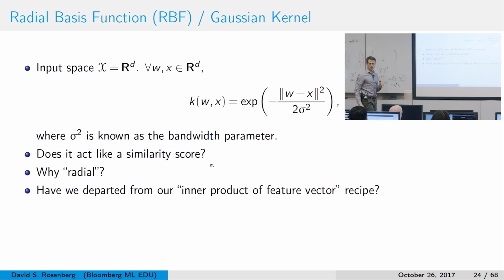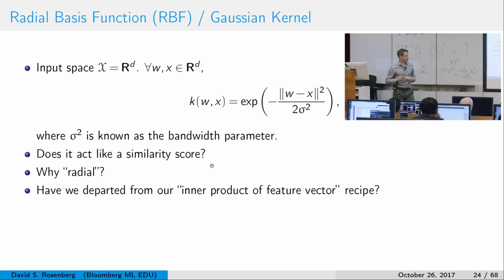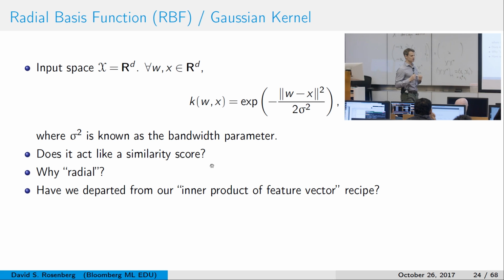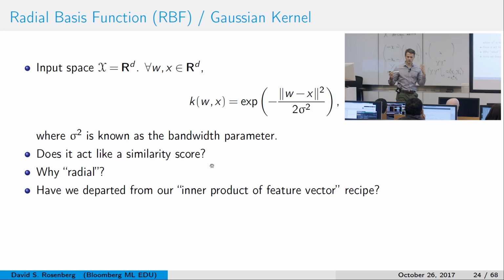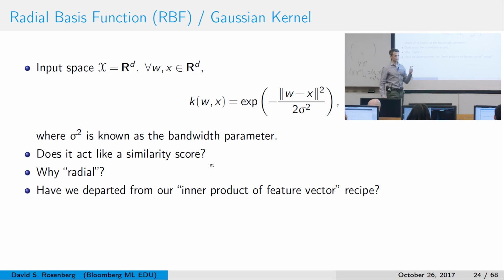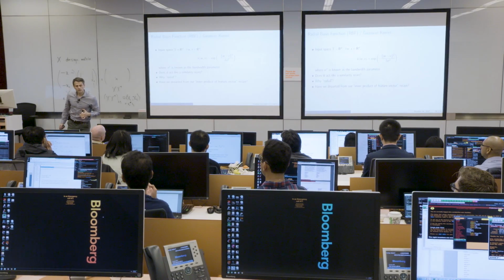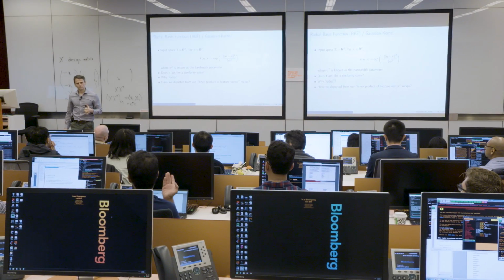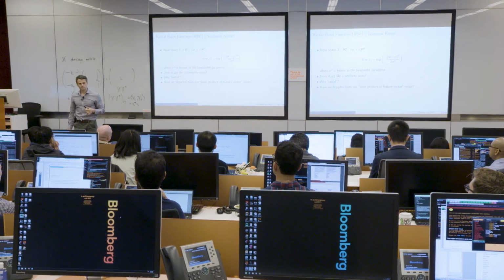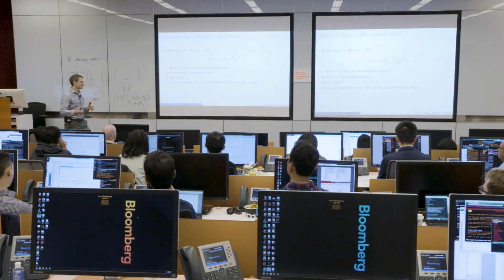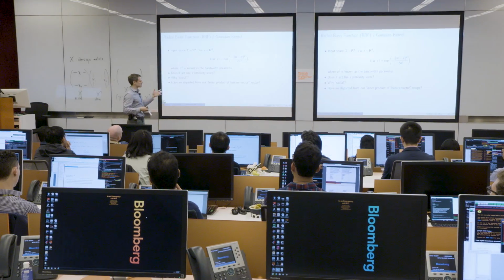Okay, and then the question is, with this kernel, are we still in the world where the kernel is just an inner product of a feature vector, like we were on the previous one? So is there a feature vector that corresponds to this particular kernel? The feature vector probably has to do something like exponentiating the features. Well, there's a vote for it seeming possible. It's going to have some exponentiation in it.